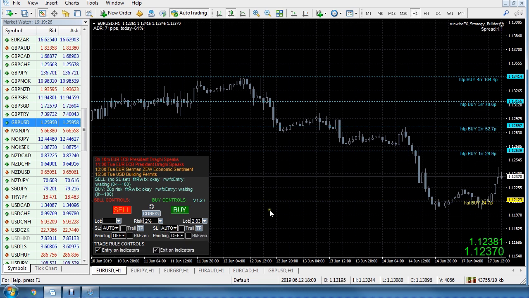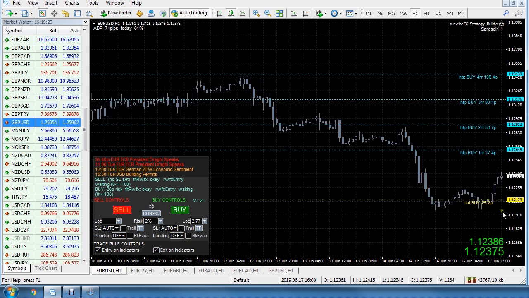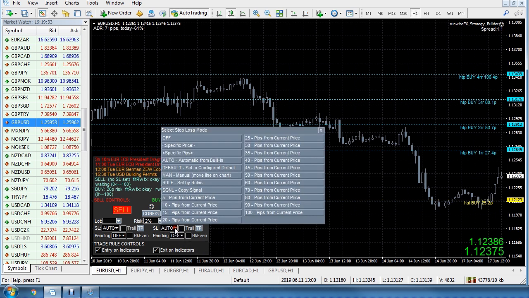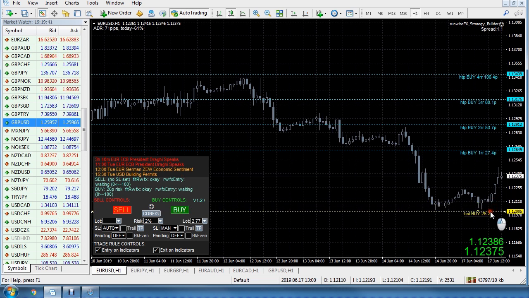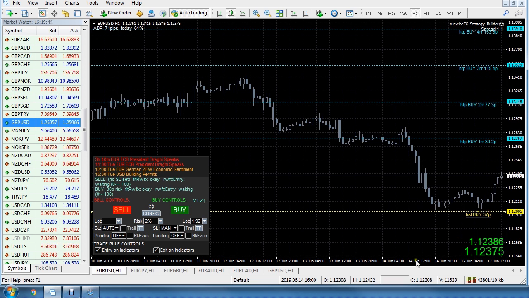So at the moment we've got the stop loss set to auto, but if you just wanted to quickly change it to manual and move the line on the chart, you could go to man for manual, move the line on the chart. You could then select the line, just click it, and then you perhaps may want to do that and just move it and look at your price action, and it will recalculate the take profits for you because it's all set to that risk reward ratio. So there's a good example.